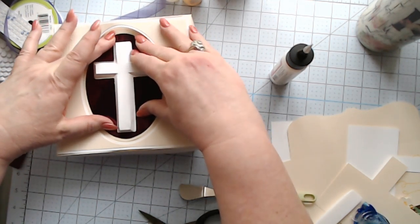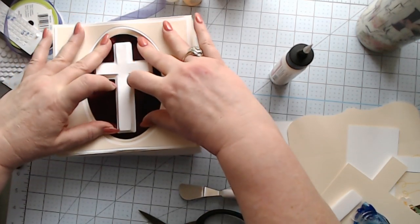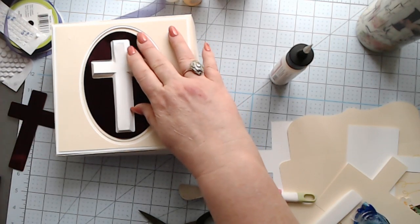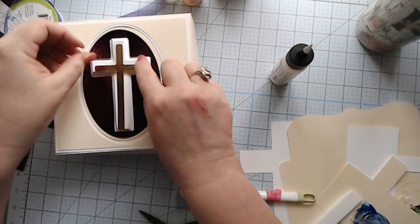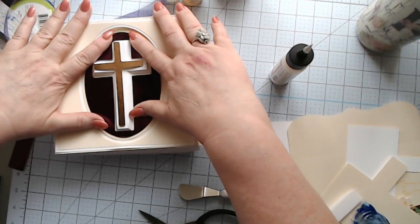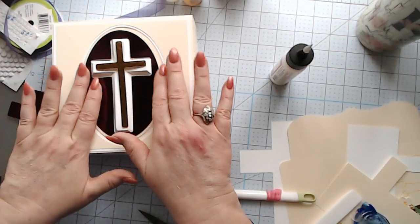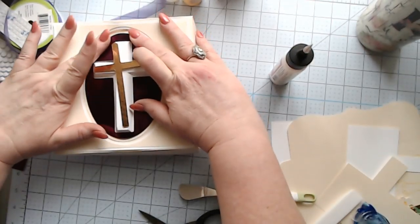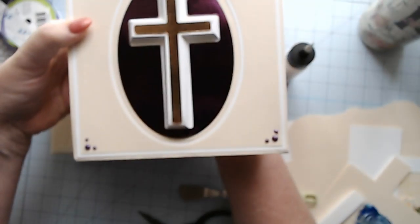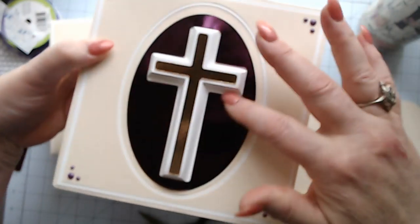But it takes a minute. You're going to have to hold it in place till everything sticks, and keep pressing in your corners like so. And then you're going to glue this to the top like so. I'm not going to do mine till I get mine pressed in from the bottom. I've got mine a little off. Make sure yours is laying flat like this one. That's the way you want it right there. Nice and flat.